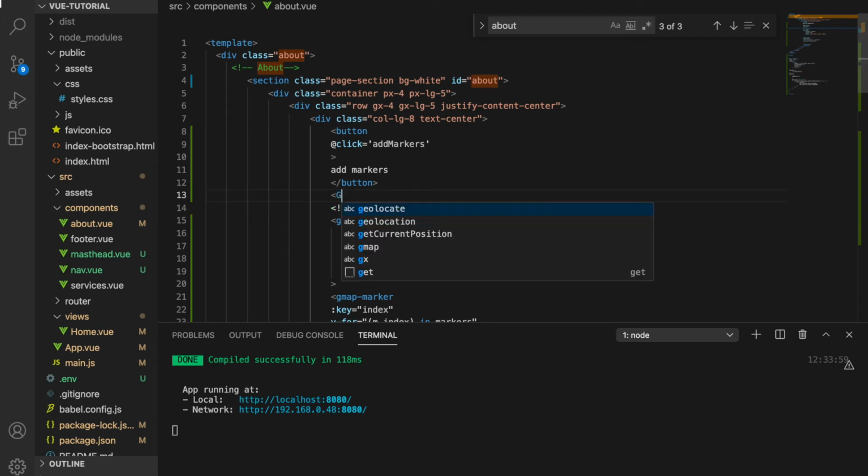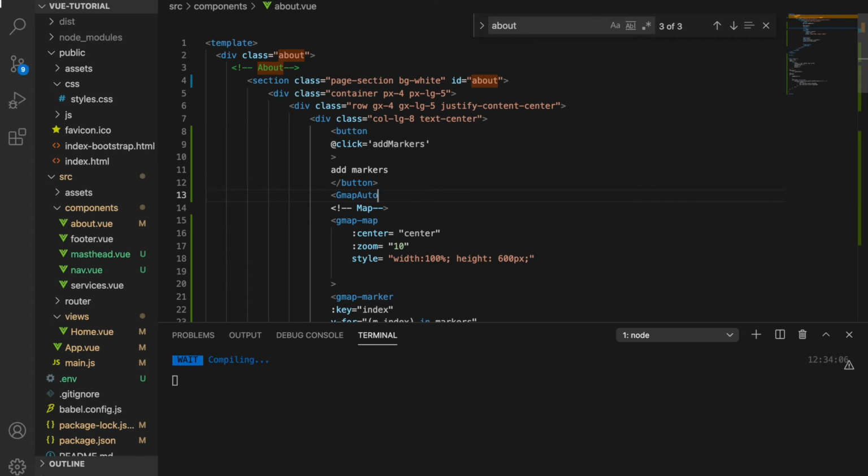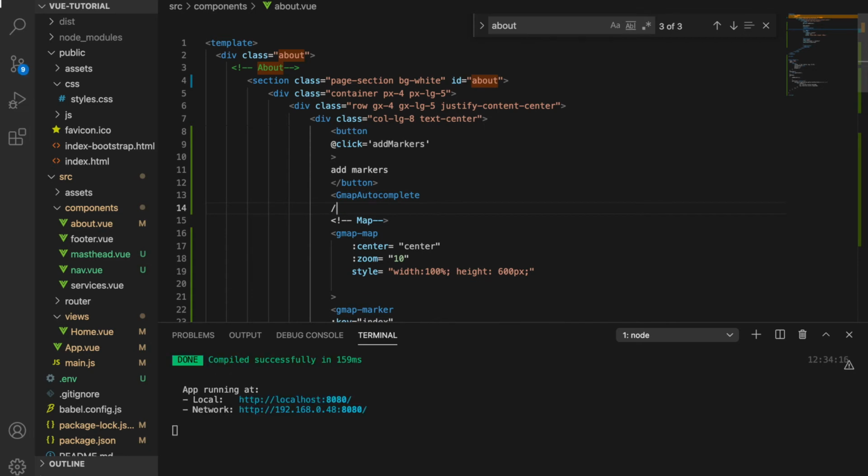We call it Gmap. There is a function called Gmap Autocomplete. So when the mounted function takes our current location, then this function will be displaying it inside Google Map.